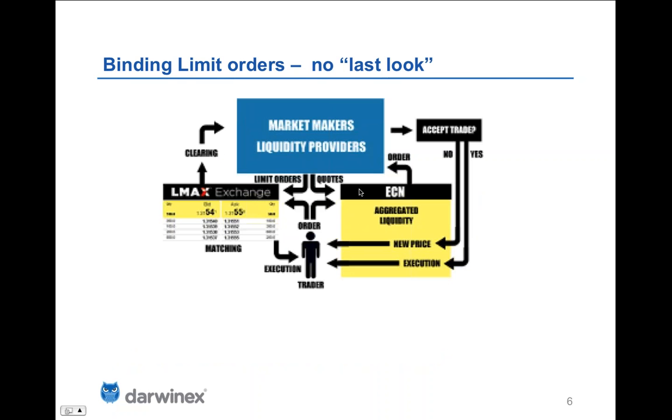The second point is the fact that all orders into the order book are binding, meaning there's no concept of last look. And you're probably wondering, what does this last look mean? Well, let's just go into the different ways of functioning of an organized market on the left-hand side, of which, say, LMAX, one of our LPs, and actually our single LP for CFDs, is an exponent, versus the ECN approach, which is slightly different and inferior in the sense that there is last look.